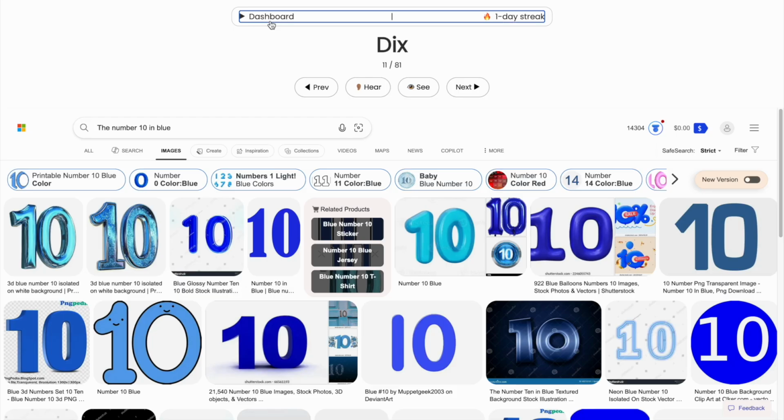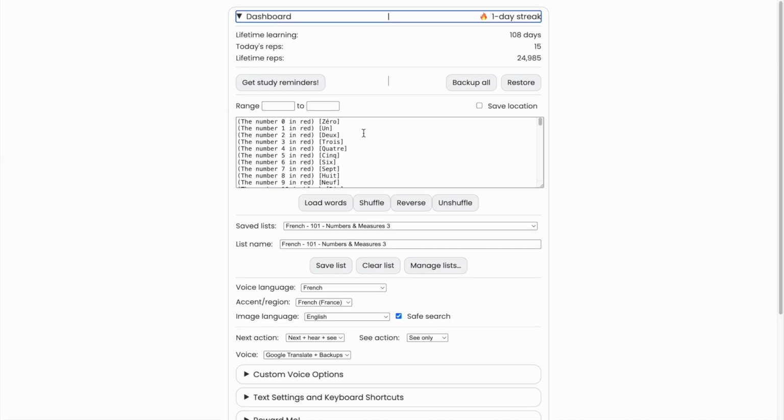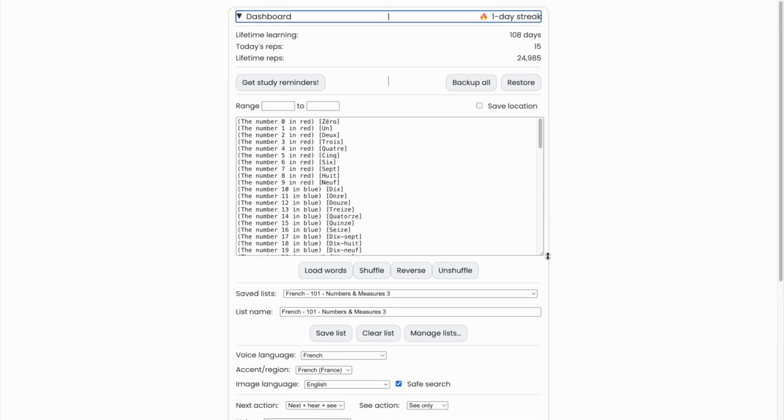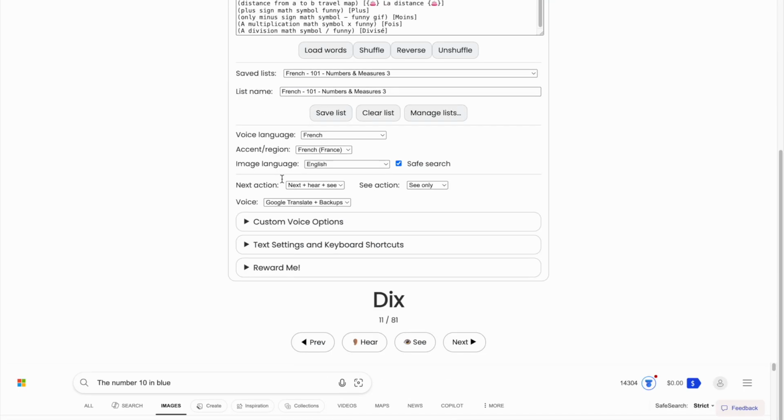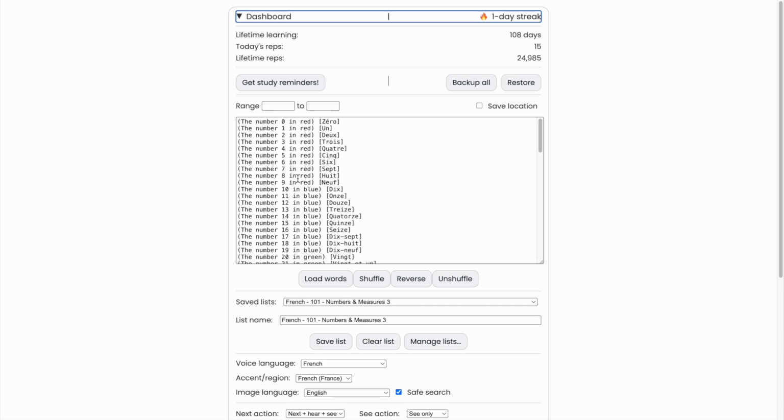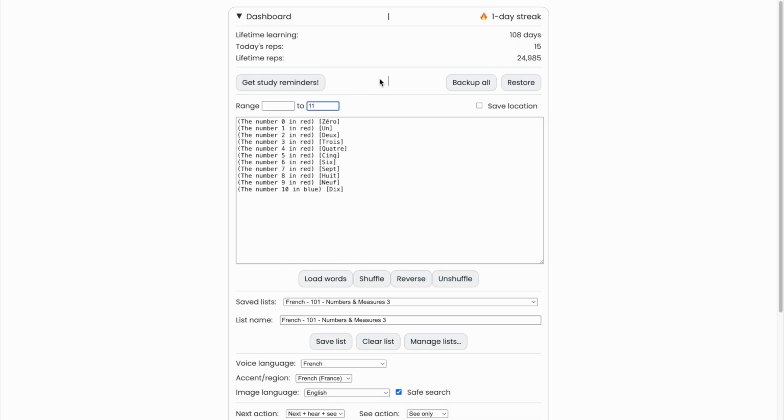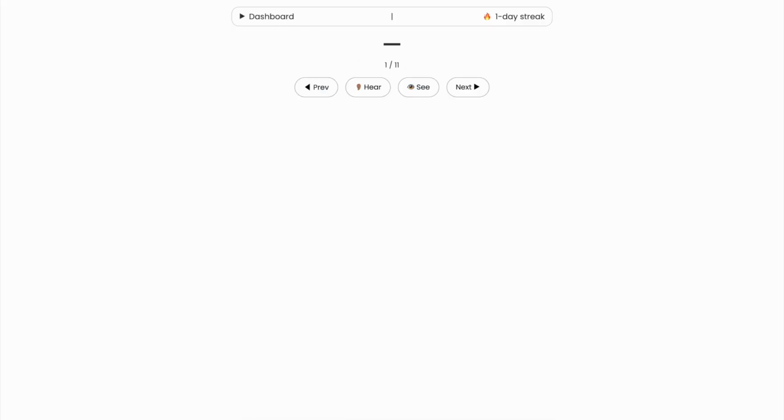Let's say that maybe we just want to focus on learning rather than all of the numbers and different things inside of there. Maybe we just want to focus on learning the numbers from 0 to 10. So let's go into this range counter and I'll just put in the number 11. From 0 to 10 is 11. Okay, so then now those are the only ones that are going to show up here when we click next.